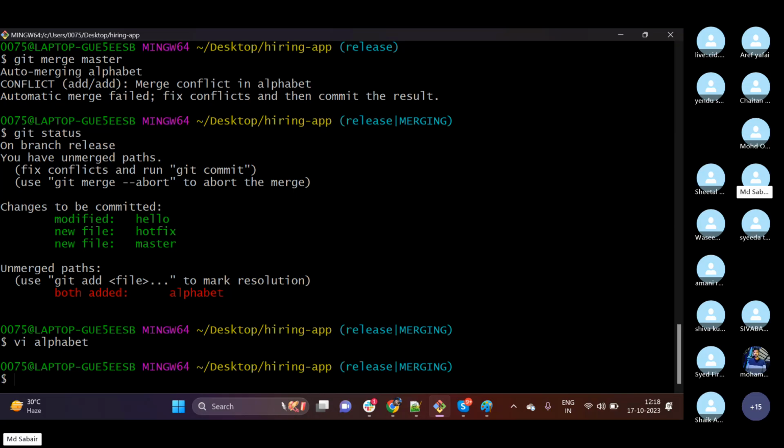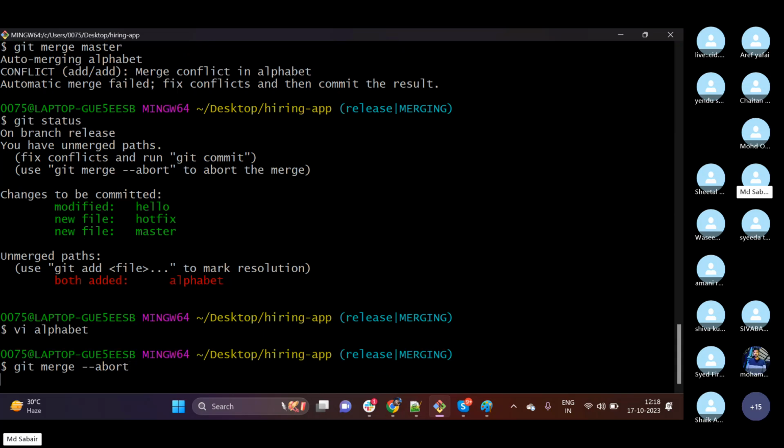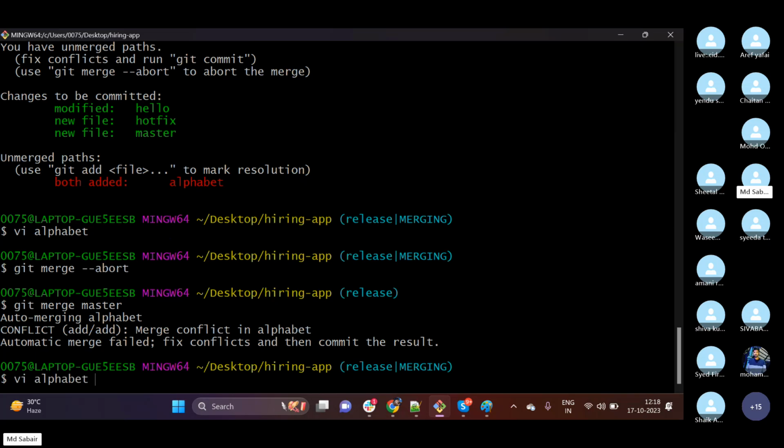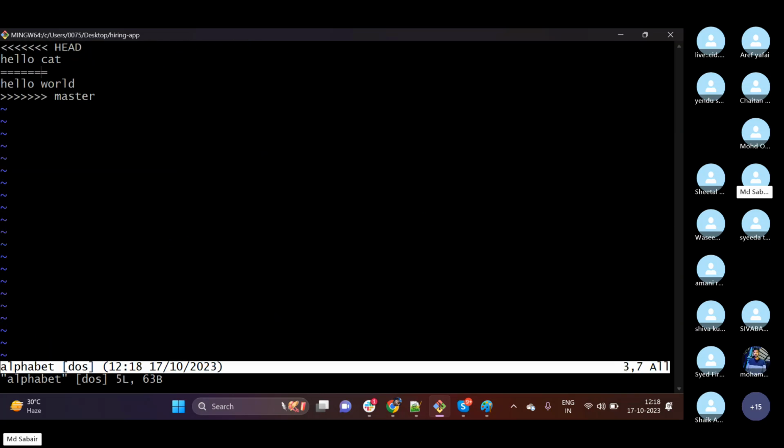What happened? Again this is not working. Why? Let me try to abort this again. Let me try to merge again. vi alphabet. I think this is from the master branch and this is from the current branch.